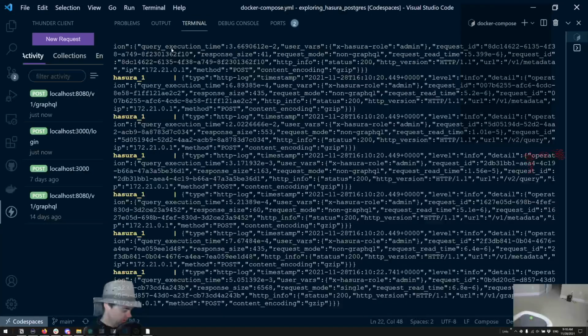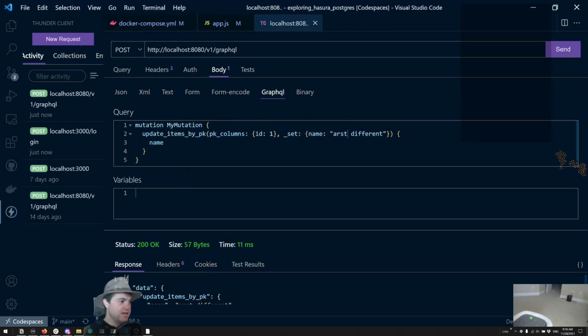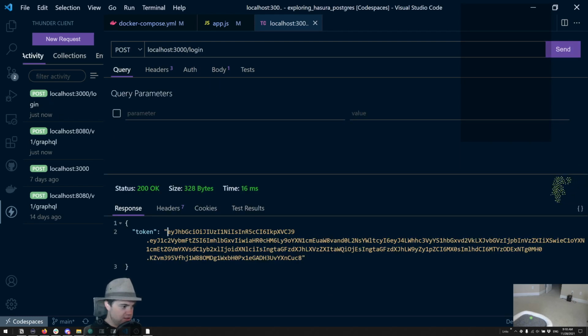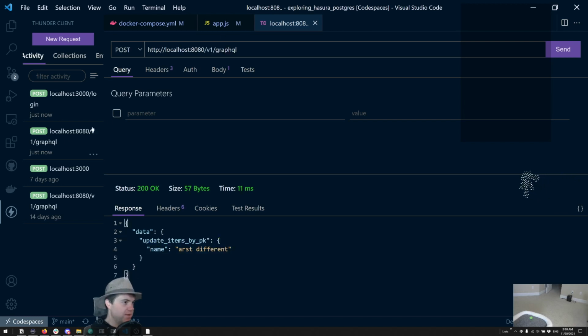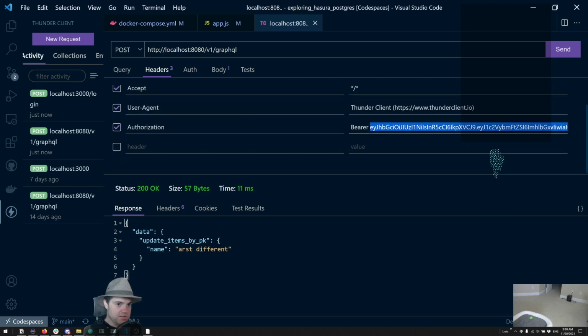So what I want to do is hit login, get a new token, then come back to here. Add this token in.